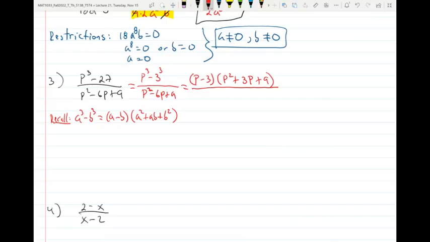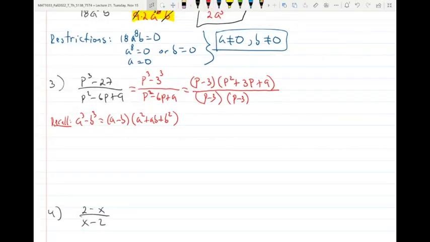So what do we need to do? What do we need to look for? Two numbers that multiplied give you 9, and when you add them, give you -6. Okay. What are these numbers? -3 and -3, right? So this would be P minus 3 times P minus 3. You could write P minus 3 squared if you want. This happens to be also a perfect square trinomial. Okay? But I'm going to write it like this so it's easy to see the cancellation. P minus 3 times P minus 3.